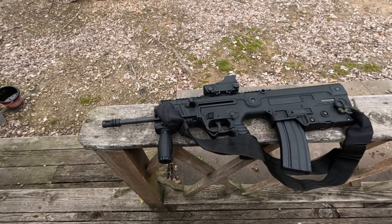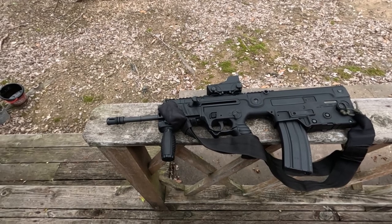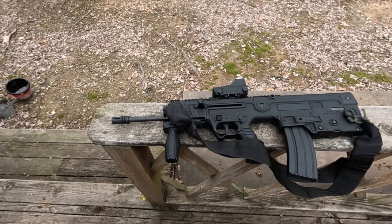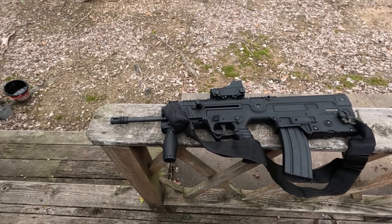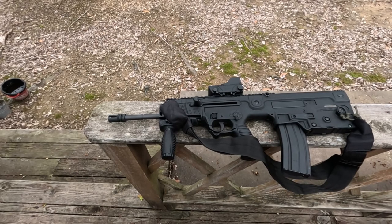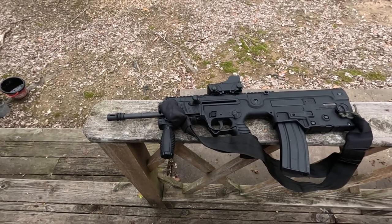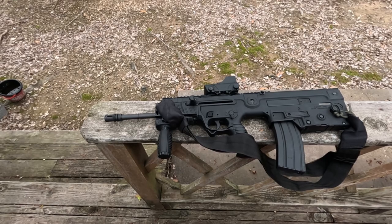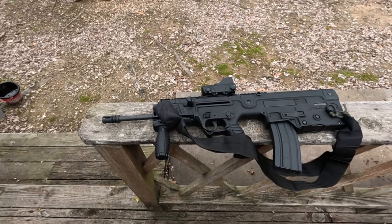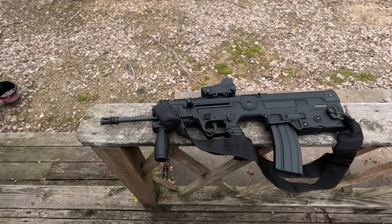In the last year, right about a year ago, we kind of revisited the original Tavor TAR-21 and the Simato SAR with the 18-inch barrel. About half a year ago, we revisited the FN F2000/FS2000. And we've been covering the Springfield Croatian-inspired Hellion, or VHS-II. All these are bullpups, of course. And we've done many videos on the Steyr AUG — also a bullpup — one of the very first, along with the FAMAS, which unfortunately no one's loaned us one, so we haven't done a video on it.